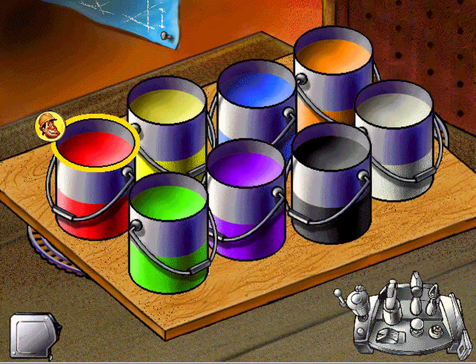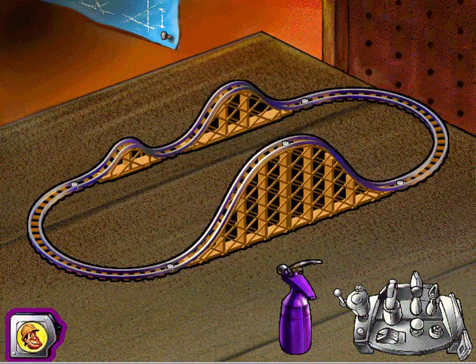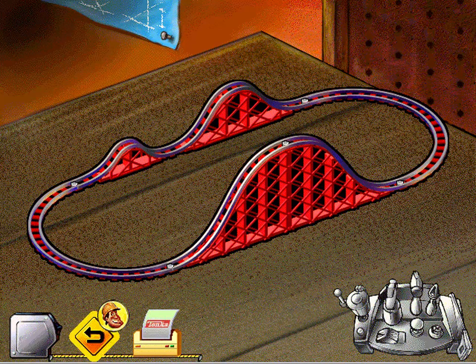Choose a color to paint your project. We'll need the paint sprayer to decorate the roller coaster track. Hey, you're pretty good! If you want to print a picture of your finished project, select the printer at the bottom of the screen.